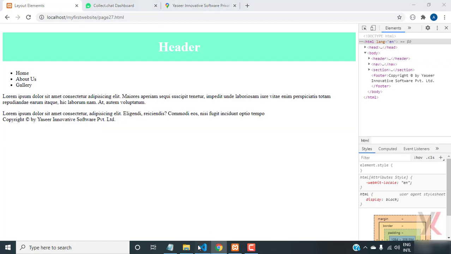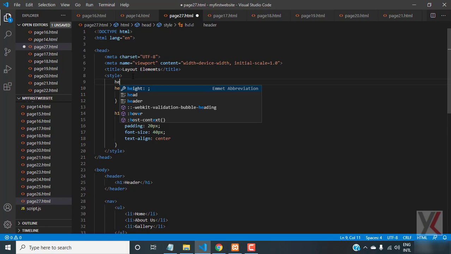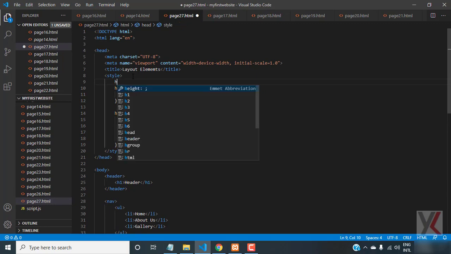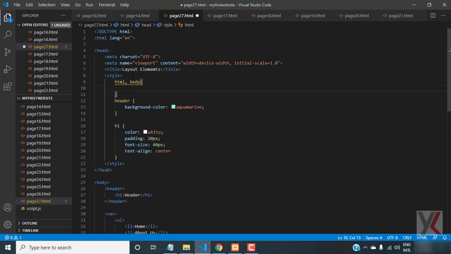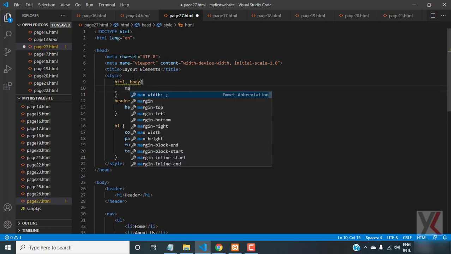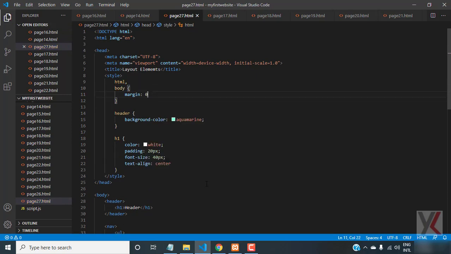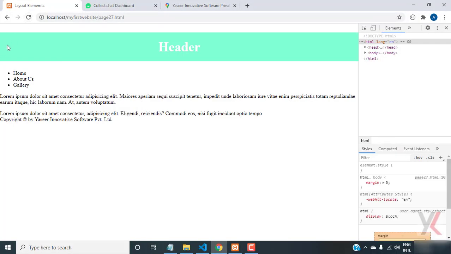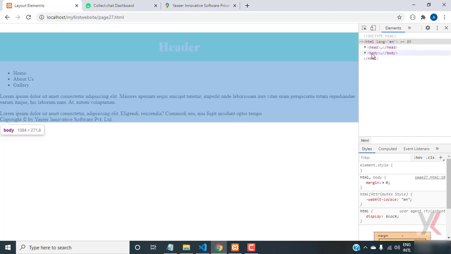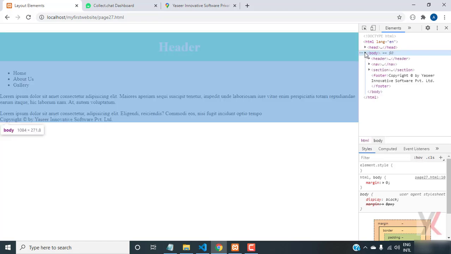To remove that, we will give a styling html, body, and we will set the margin to 0. When we set this styling, you can see now our margin reduces to 0. So now we are getting our whole width.